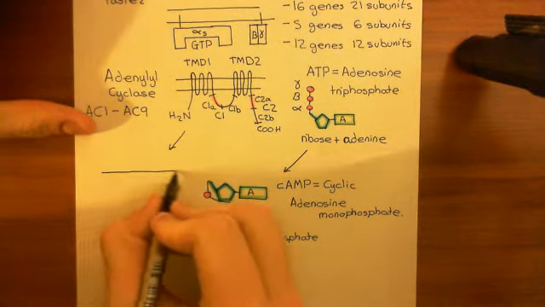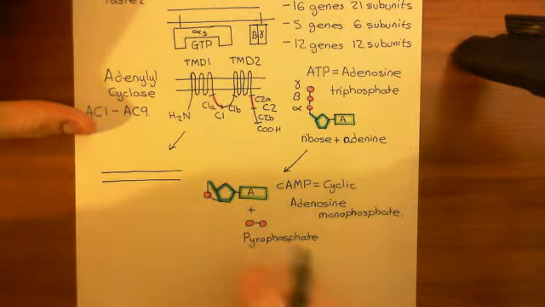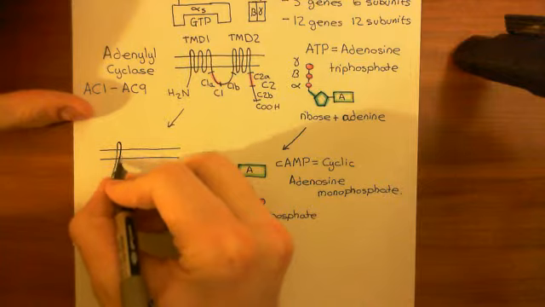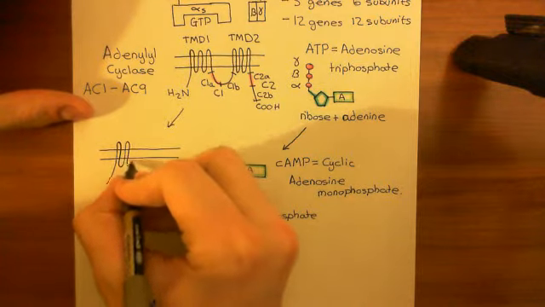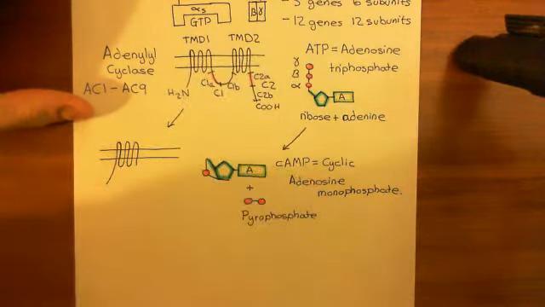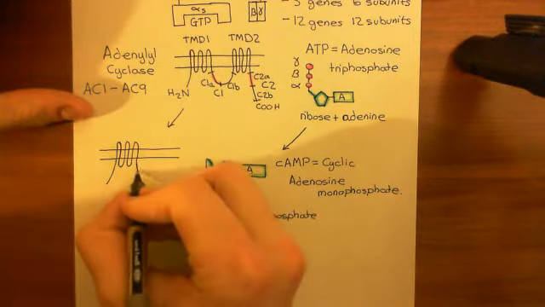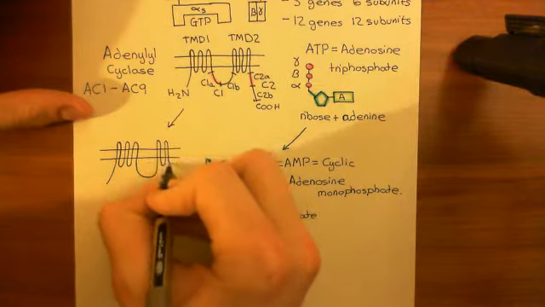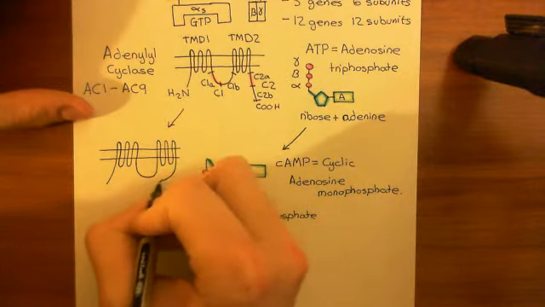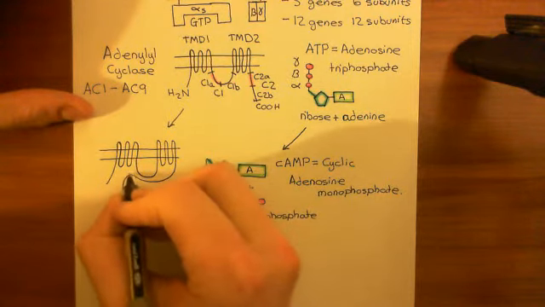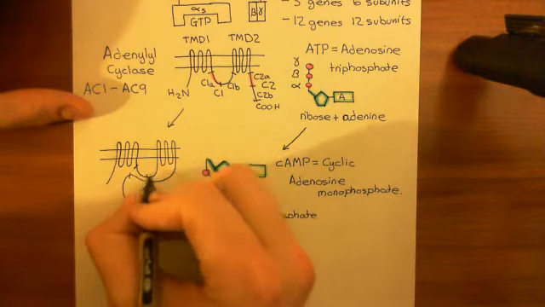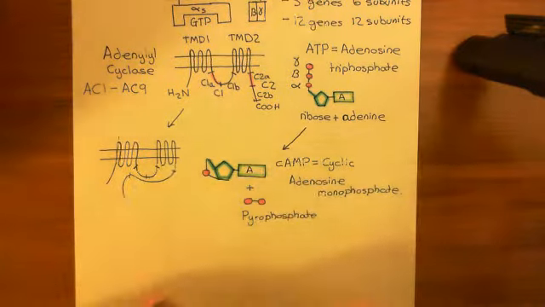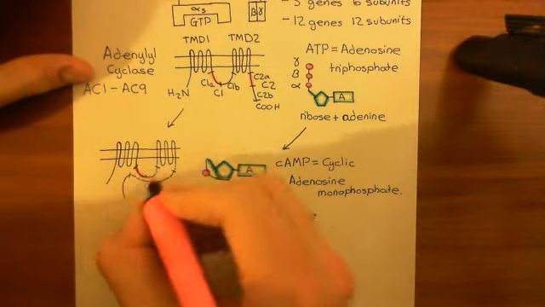What will happen is, if this is the plasma membrane again, the C1a domain will end up very close to the C2a domain, and this is because the alpha S GTP subunit has bound to both the C1 domain and the C2 domain. Okay, so here's transmembrane domain 2, and now what I want to try and show is C1a and C2a close together, like so. This is the best I can do really, without being able to draw in 3D.